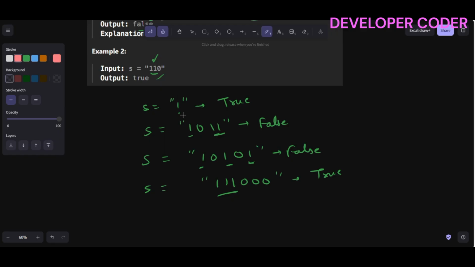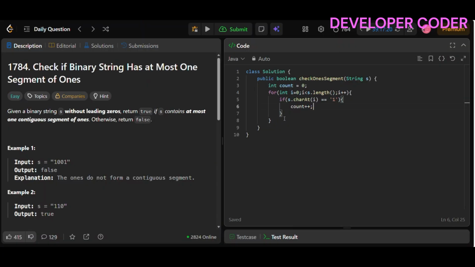So here if I see 1, there is one segment that is starting from here, right? Now this is just one segment, this is just one segment, this is just one segment, and this is also just one segment. I will simply run a while loop. So here in the while loop, while your i is less than s.length, so that I don't go out of bound, I will write: if s.charAt(i) is equal to 1, I am just going to treat this as just one segment. So here I will do i++.